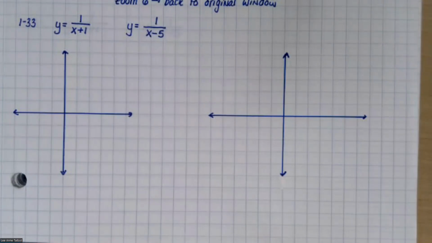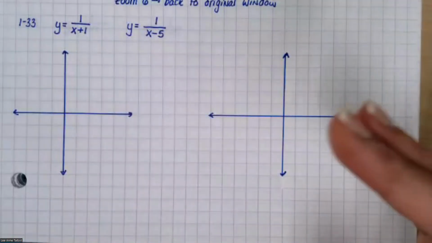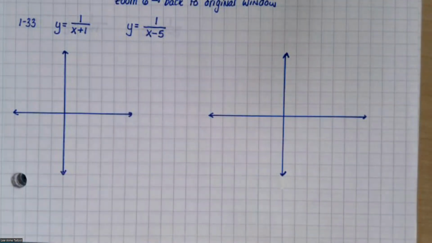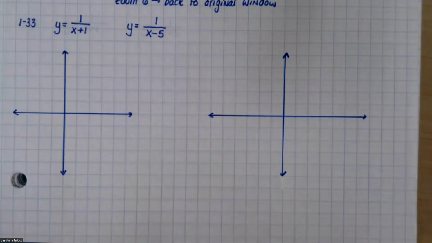All right, you guys. So number 33. This is the last problem before we do notes on this. And the notes are going to feel redundant because we've done this a lot of times now. But for 33, I'm going to do the first one. I want you to pretend that I'm taking the quiz next week. So I walk in the door. Mrs. Salvett gives me the quiz. She does not allow me to use a calculator. Calculator's gone. Okay, what is she going to expect me to know with no calculator?